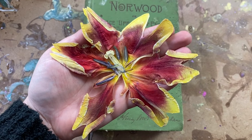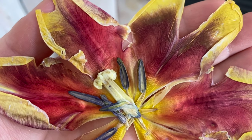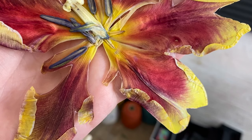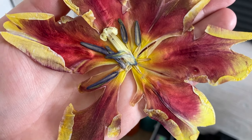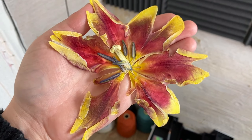I'm probably not gonna be able to hold it up. So here's a close-up shot of it. Since these petals are so thick and they're kind of waxy, it does take a while for it to dry. And also the center holds so much moisture for a tulip. The petals were kind of like pink, but now they're red. Drying in the book is super pretty.